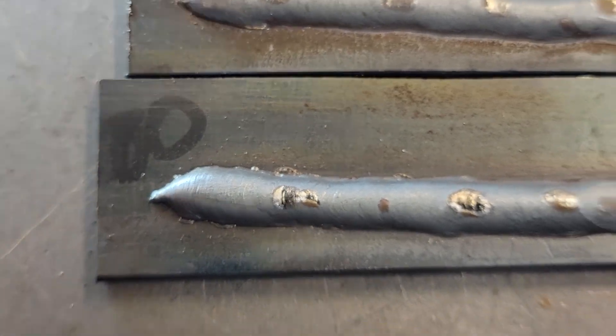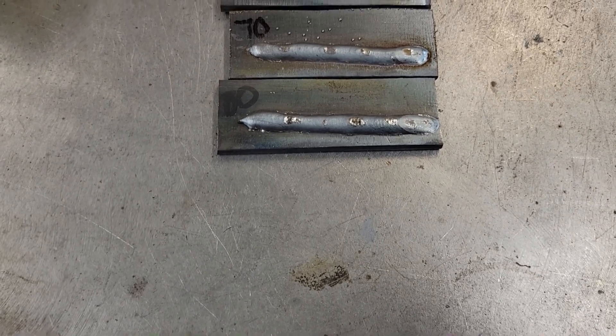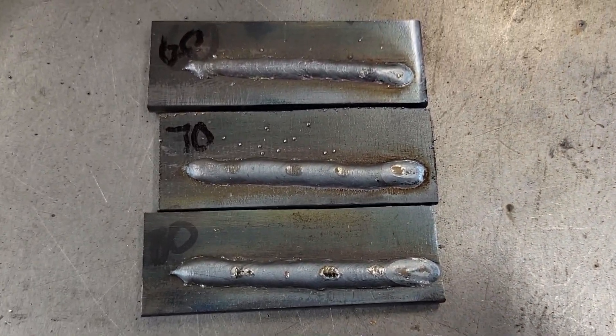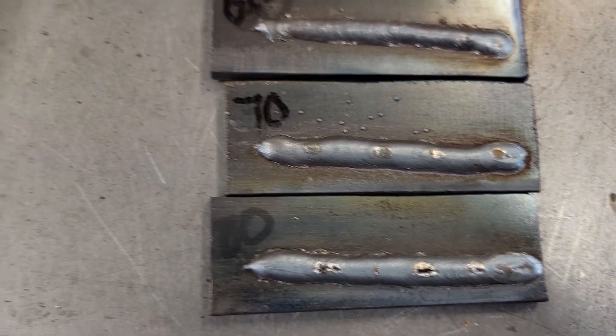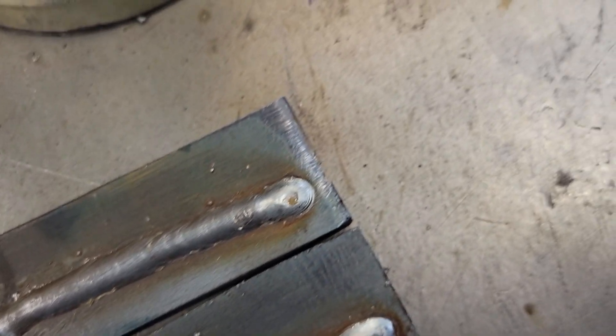Granted, it's on top of a piece of plate so it's not going to burn in super deep unless you have it really cranked up. Hope y'all enjoyed that quick little video on listening to your welds — because if you listen to your welds, they'll tell you what they need. Seriously. Remember guys, be kind to one another. Jesus loves you. God bless.